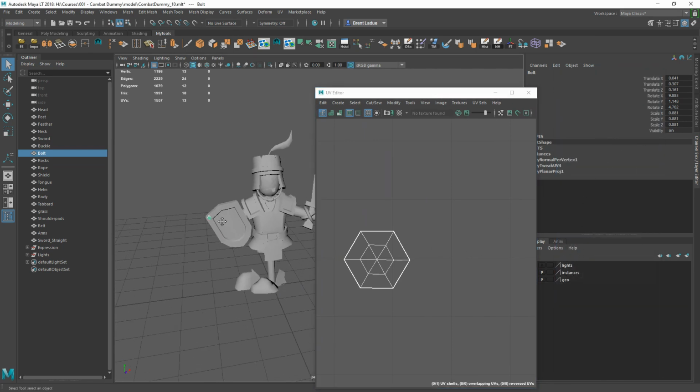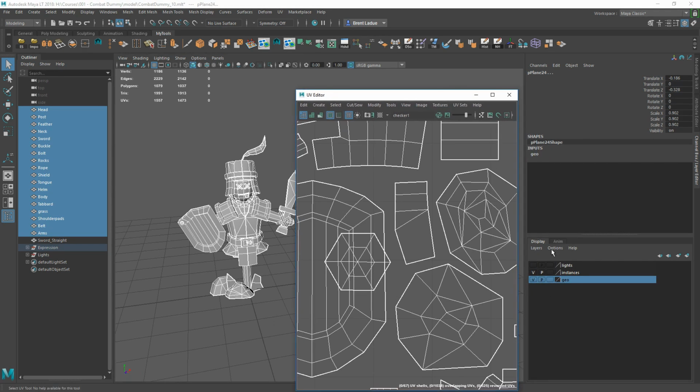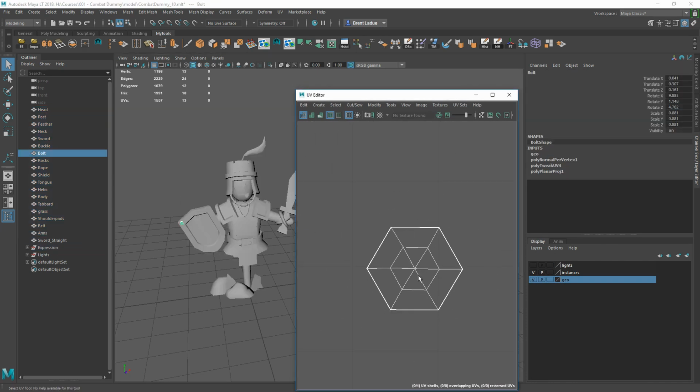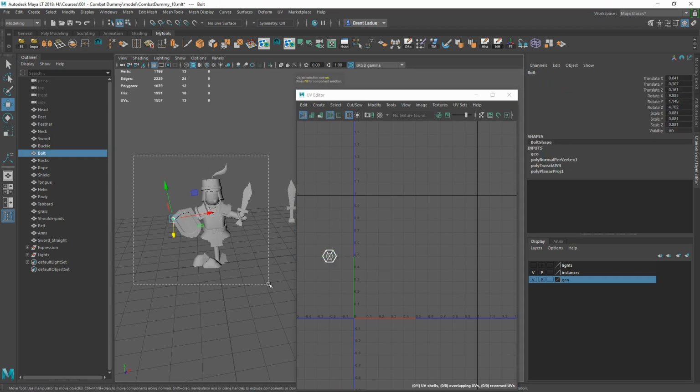Actually, I'm going to add everything here into the Geo folder. There we go. Then we'll grab this. Let's find it a home.